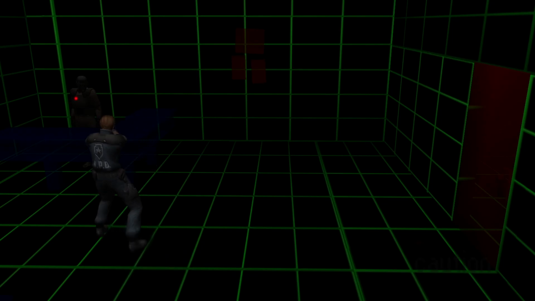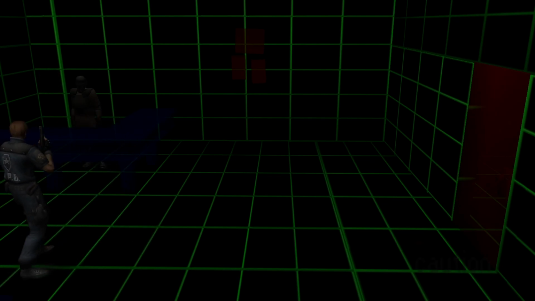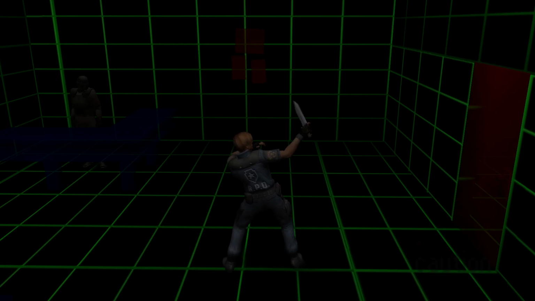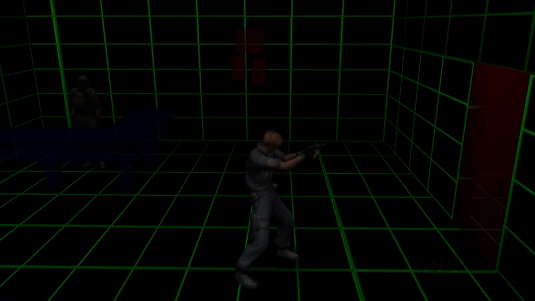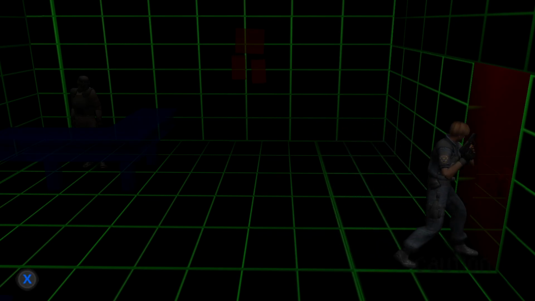I hate tank controls. But we have no choice. Well, I mean, aiming is improved. At least I know where I'm shooting. How do I run fast? Okay, so that's like in Resident Evil 4. One button aims a gun, the other button takes out a knife. That's better, okay. I like that improvement over Resident Evil 2. I don't have to go to the inventory now to change my weapons. That takes a long time.